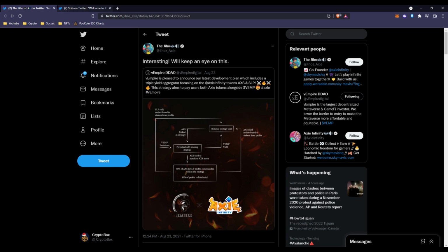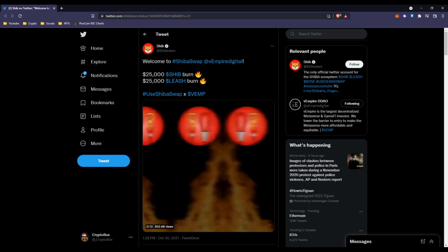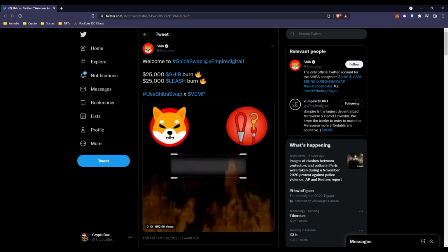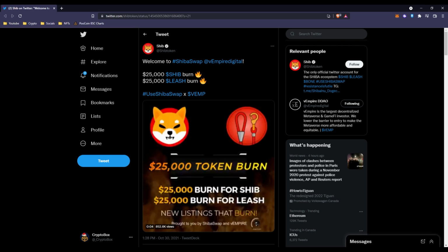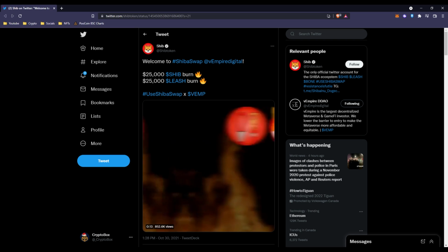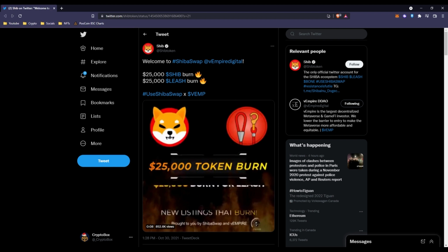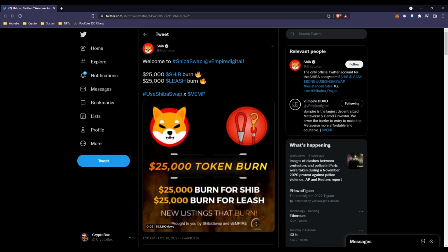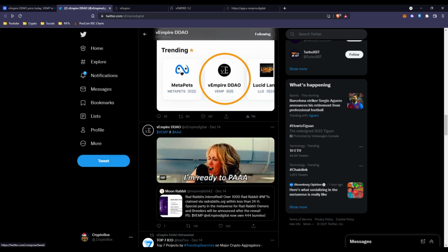It's pretty crazy. And not just that, but if you go right here, Shiba Swap or the Sheep token, if you look right here, they've also announced them on their Twitter 3 times. This is one of their tweets, and you can see that they are kind of collabed, and it's pretty crazy. So Axie Infinity and Shiba Swap mentioning them a couple of times is crucial, because it shows that they're getting noticed by other big play-to-earn games or big platforms. And yeah, this is basically their Twitter. They get good engagement with their followers and a good community.